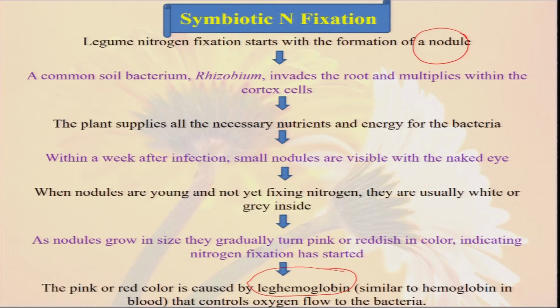I have already told you these rhizobium bacteria which are growing in the soil, which help in nitrogen fixation, are microaerobic. So, if there is no oxygen, they cannot perform well. If there is flooding for 7 or 8 days, the nitrogen fixation capacity will be decreased. So, this leghemoglobin plays a very prominent role in supplying the oxygen needed for the growth of the nodule and for the rhizobium bacteria.